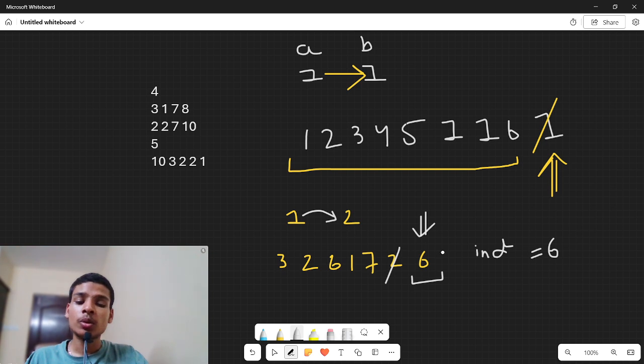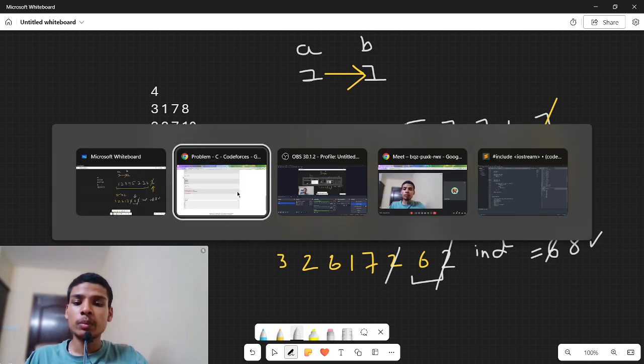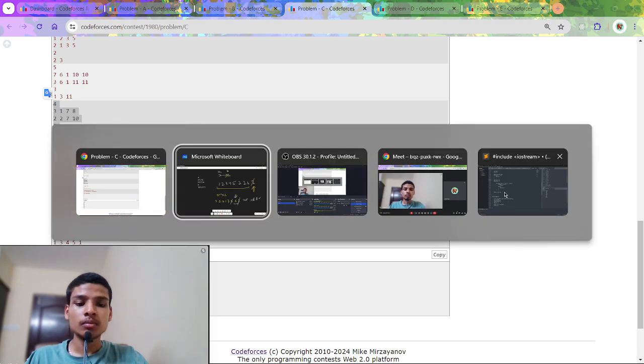So suppose you are having a 2 after it also, then can you make it? Yes, you can definitely make it. Then just consume this index at the end and make the index equal to that, which is equal to 8, and your answer is yes. So the implementation is also very easy. Let me show that part also.